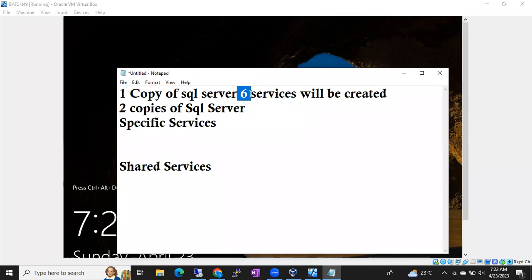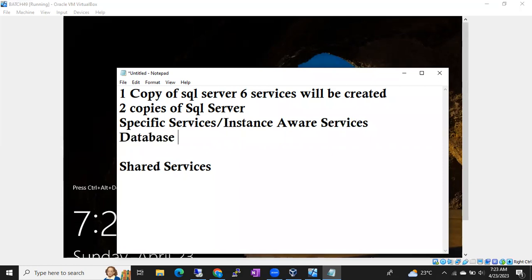Out of these 6, some services are specific services, some services are shared services. What are the specific services? Specific services are instance aware services.